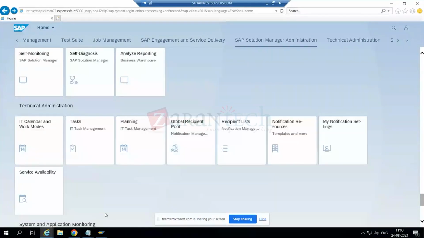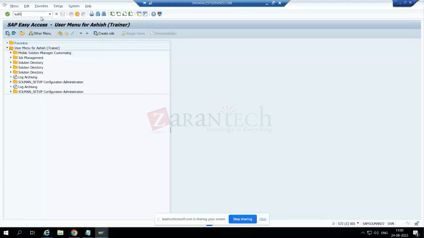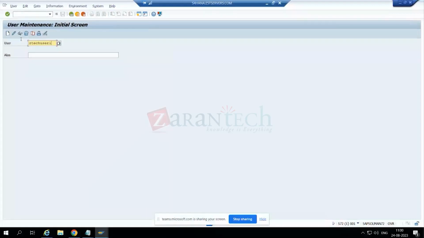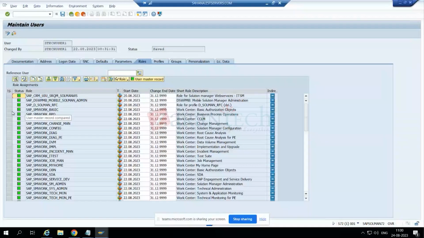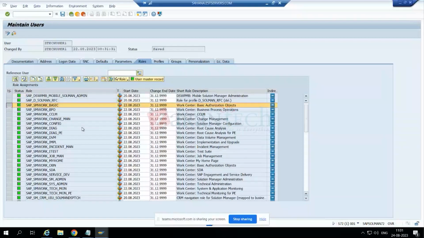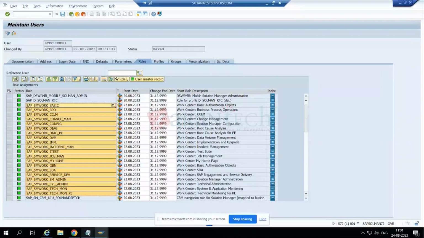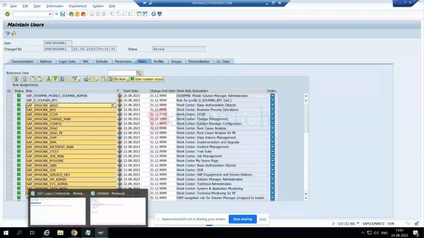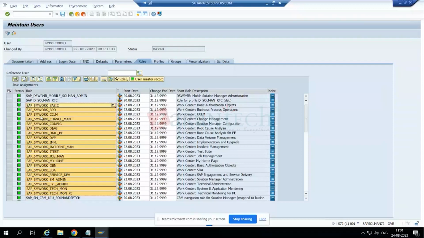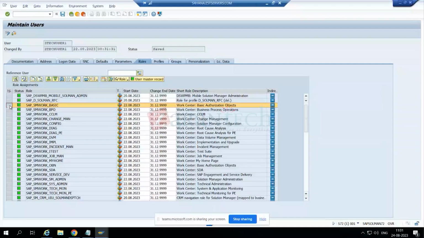Now let's see what I do. These are role-based controls, right? What I'll do is delete them.